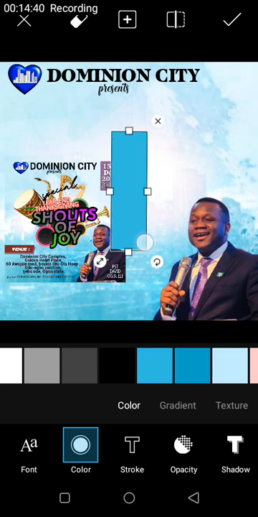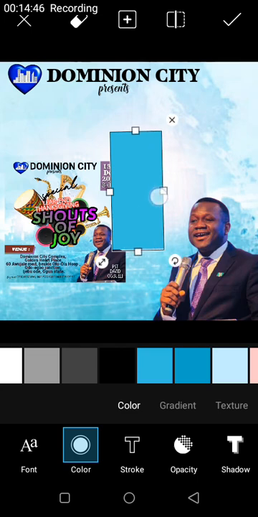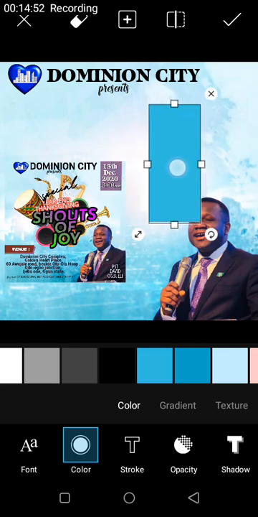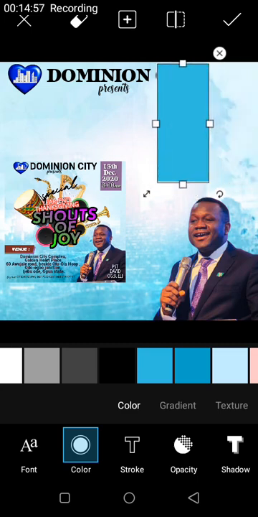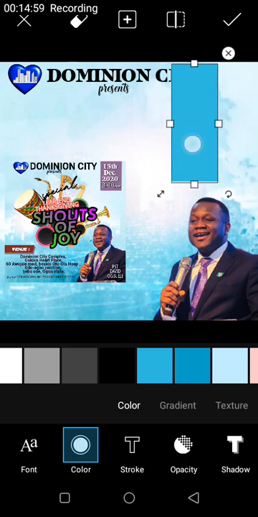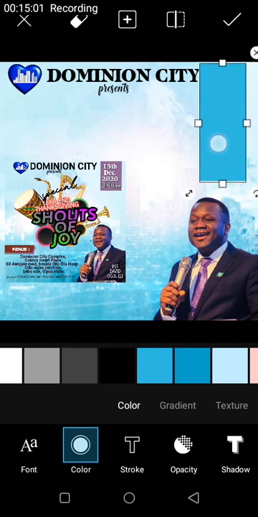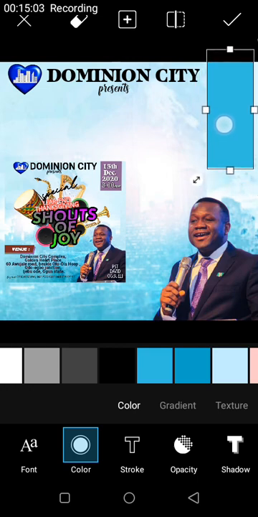You can see what I'm doing. I'm rotating this dash. I'm expanding it. You rotate it and make sure it's straight. Then I put it here.